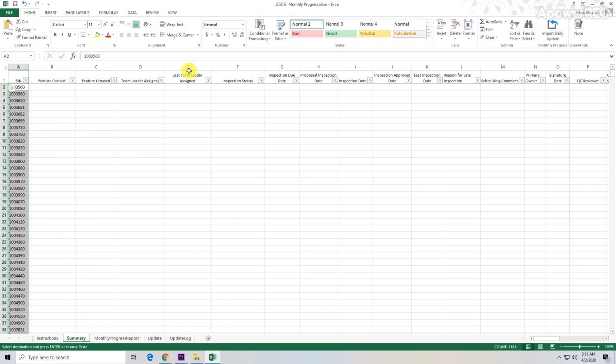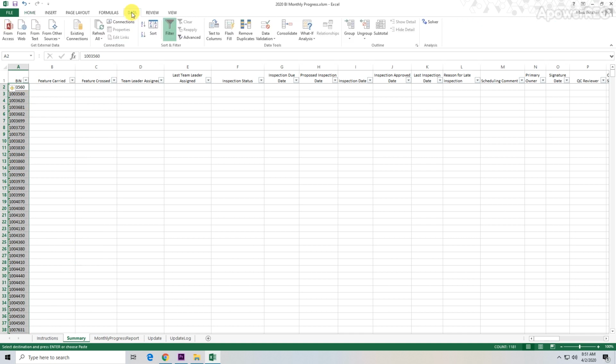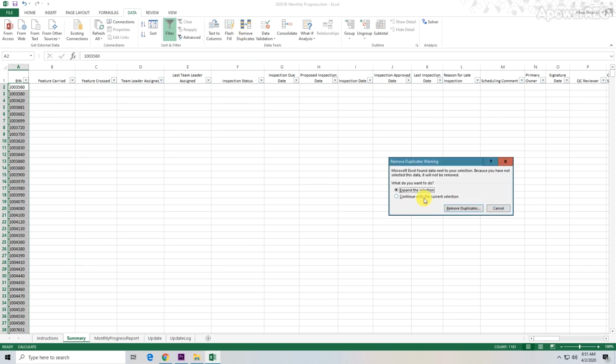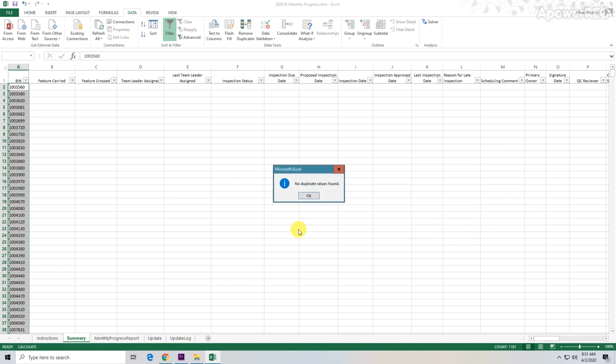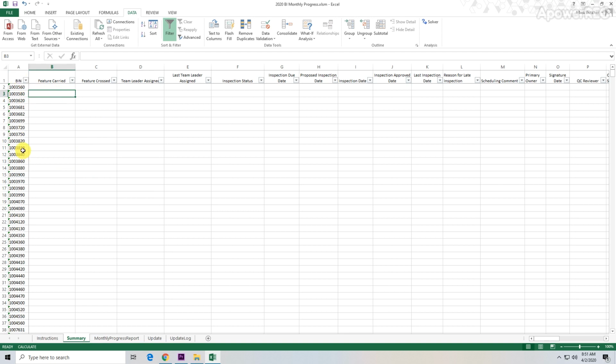And so while that's still highlighted, don't click anywhere else. You're going to want to go up here and click on the Data tab in Excel. And then you're going to want to click the Remove Duplicates button. You want to make sure we only use our current selection. We're going to remove duplicates and hit OK. In this case, we didn't get any duplicates found. Chances are you'll get the same thing. It's just a procedure we run just to make sure we don't have an error. So this actually takes care of the initial setup. Just make sure you click off that selected row.